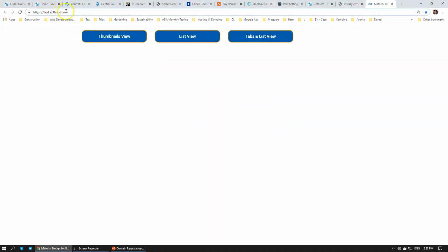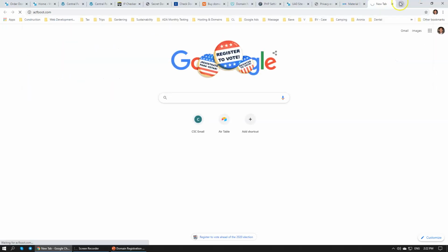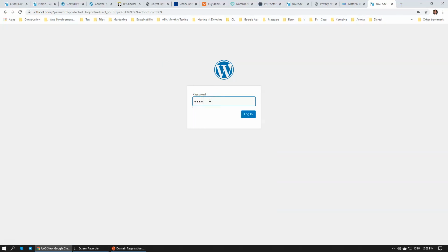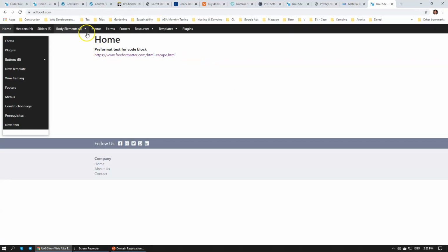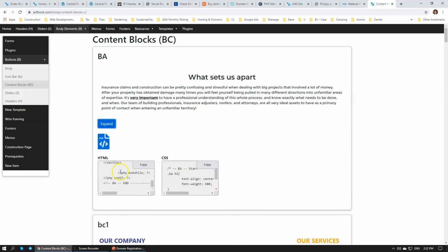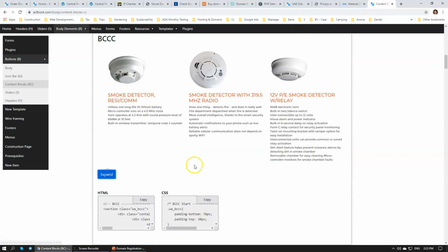Let's have a look at this specific subdomain, test.acfboot.com. You might be asking, what the heck is acfboot? acfboot is a domain name, and acfboot is a protected space. And you need a password to get into it. You click login, and this is my library of scripts that I use to build websites. I can expand, I can take code from here, and I can reuse different blocks to build different sections that have similar structure to it. So acfboot is my website.